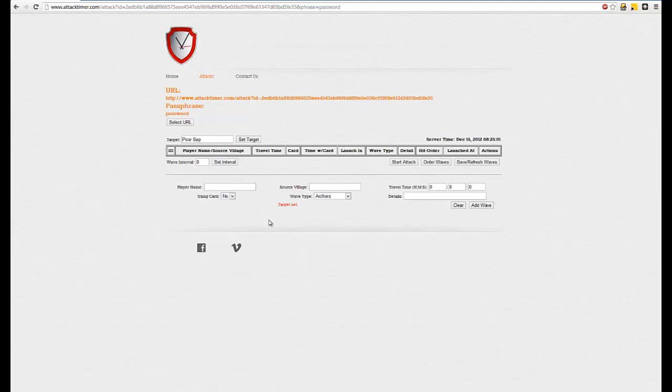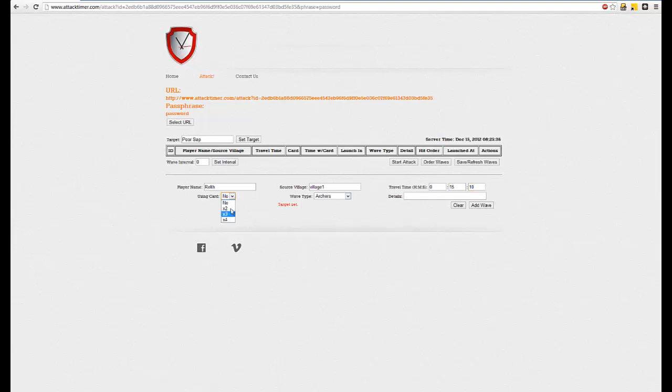The third thing you need to be concerned about on this page is actually setting up the attack itself. So in this bottom section here, I'm going to put in my name, and the reason we have this box is, again, if you're coordinating with multiple players, you can keep track of whose attack is whose. The village from which I'm going to send the attack, I'm going to call it creatively village 1. Can't type tonight. And then the travel time in hours, minutes, and seconds. So I'm going to go ahead and make this one 15 minutes and 10 seconds.